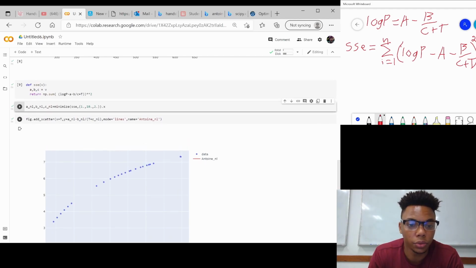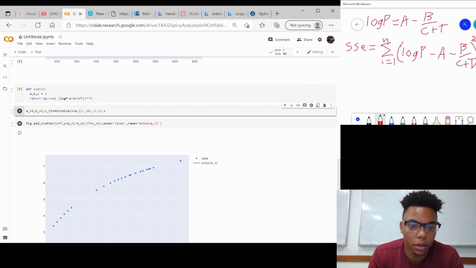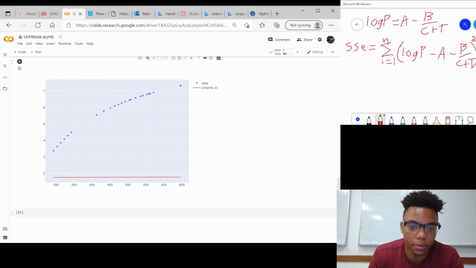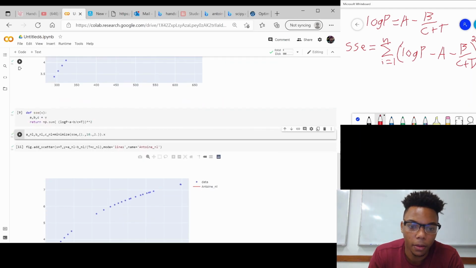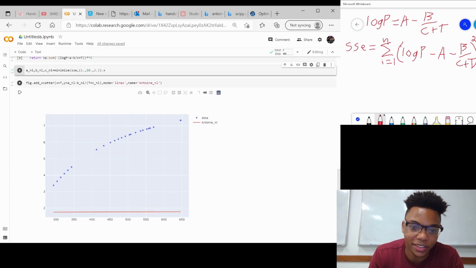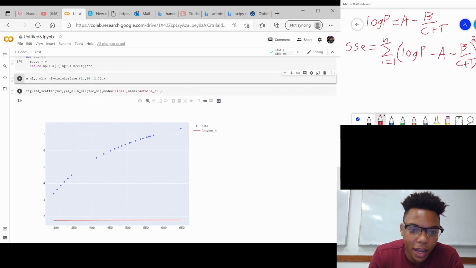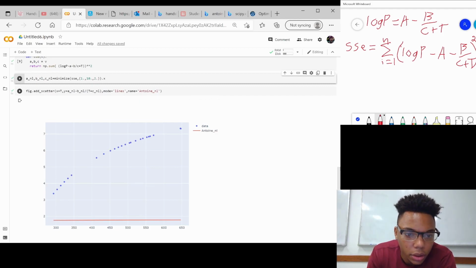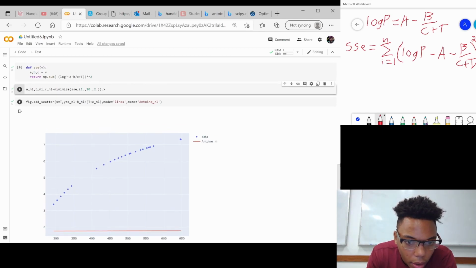All right, so our equation was wrong. We do have that valid. And now our data is lining up as it was before. But it looks like our Antoine equation, our line, is not exactly how it should be. So x equals t and y equals a minus b over t plus c.